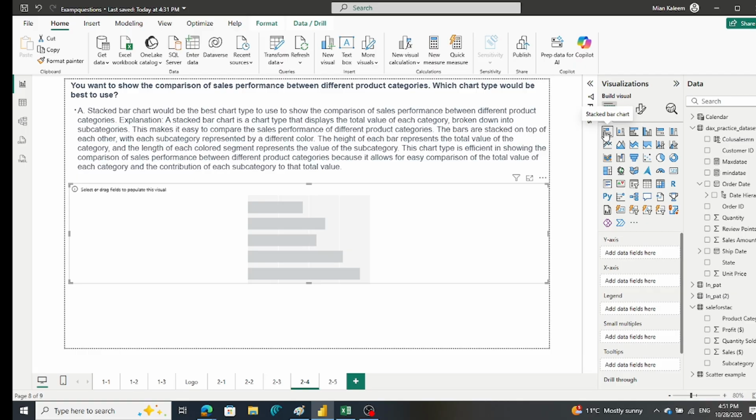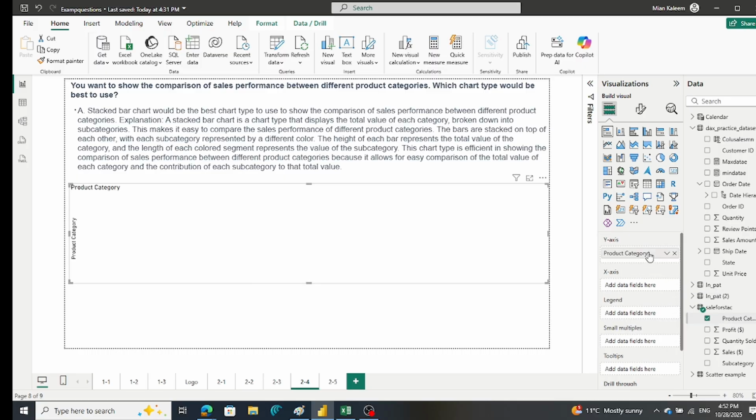and we will use, in the y-axis, product category, and in the x-axis we will use sales.